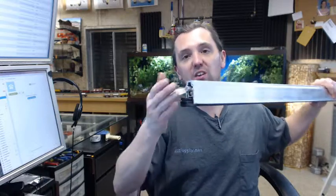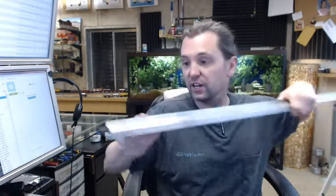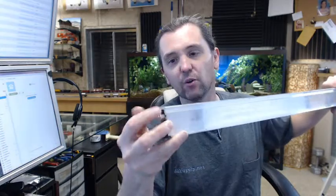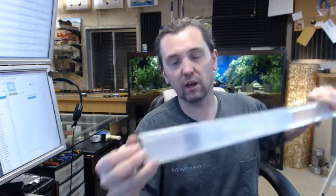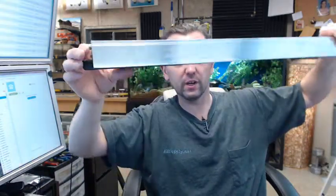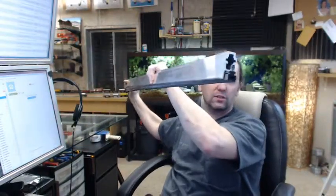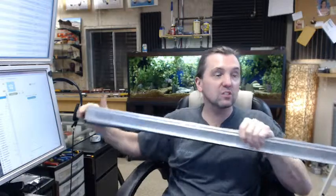Now talking about why it is elegant — you have got it cut to length, you have got your mortise made, you are going to attach this to the door and screw it down, re-hang your door. But before you close it, turn that plunger in so it is only sticking out a very small amount; you want to be able to test it. When you close the door and the plunger gets pushed in, the bottom drops. But it does not drop evenly all the way across, and that is by design — that is the way this is supposed to work.